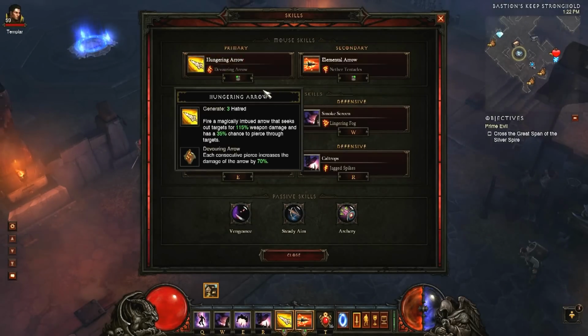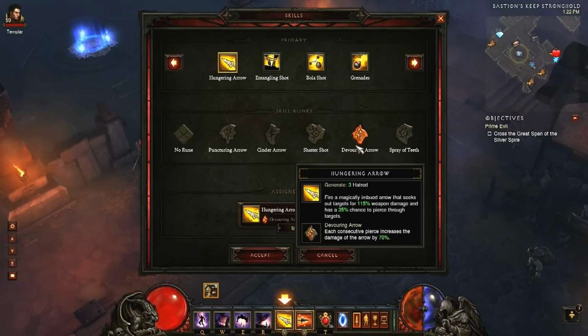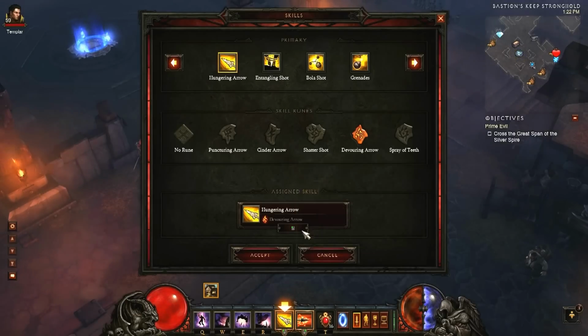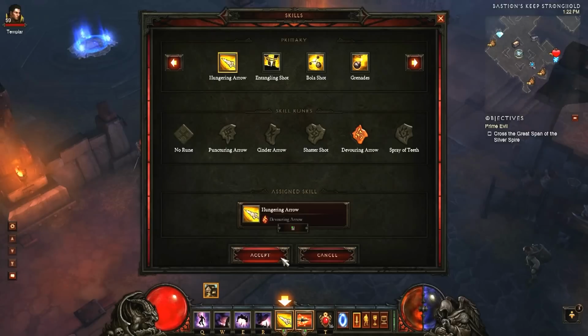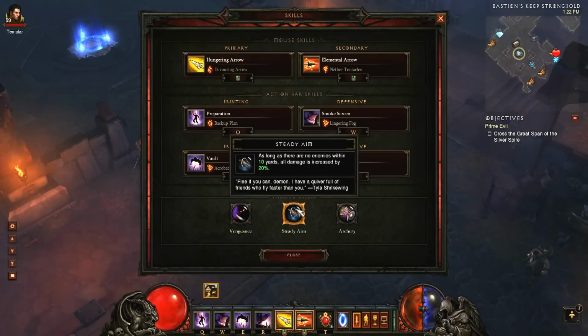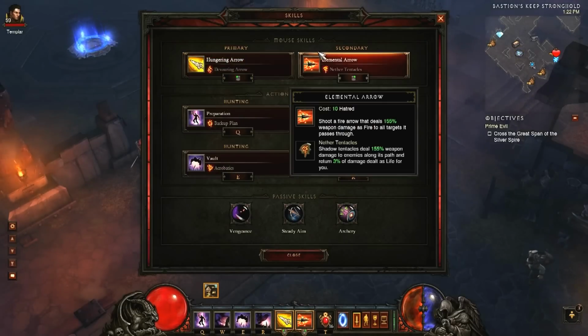So my primary would be Hungering Arrow with the Devouring Arrow rune. This causes each consecutive pierce to increase the damage of the arrow by 70%. It's really nice. I've gotten really nice crits off of it, and it's really good for single targets on bosses, mini bosses, and champion or rare packs, as well as just regenerating your hatred.